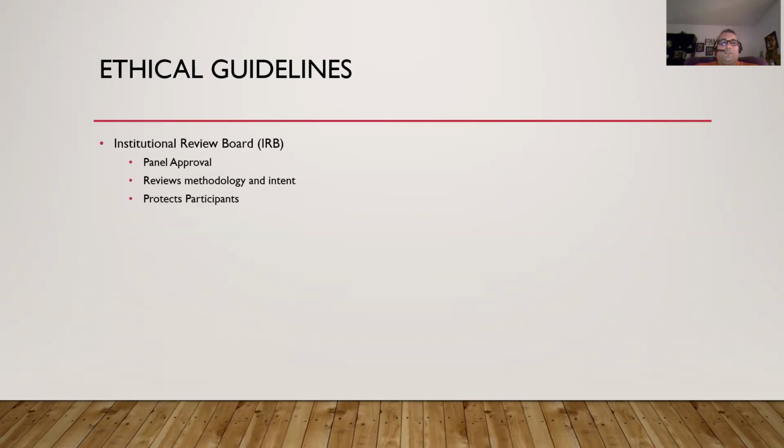Now with ethical guidelines, this is just something for your knowledge here. There's something called the Institutional Review Board, IRB. If you haven't heard it before, it's always referred to as IRB. You've got to get that passed through IRB if you're trying to do research. It's a panel approval. The IRB will look at the research and make sure that the study's legit, that there are citations and studies that back up why the study needs to be done, that it cannot just be on a whim. They have to make sure that the methodology and the intent are going to yield results accurately.